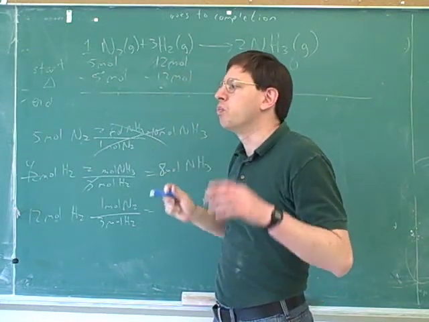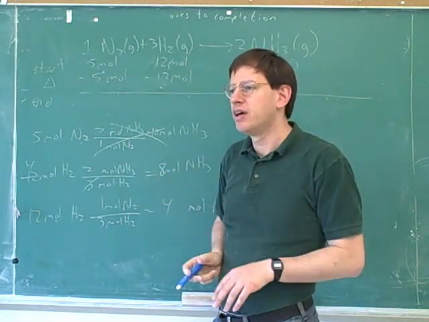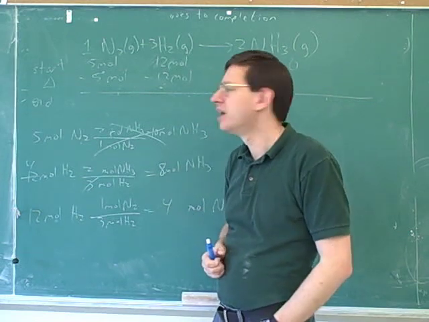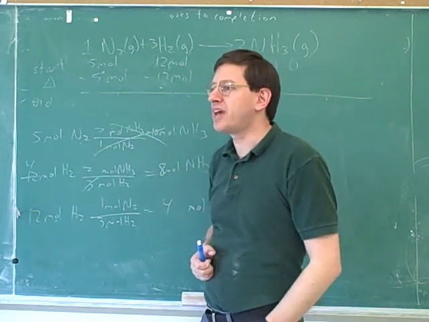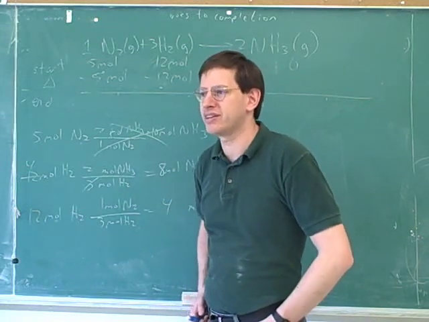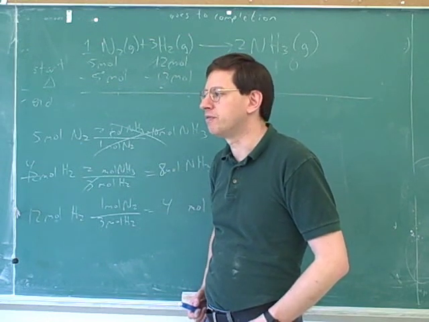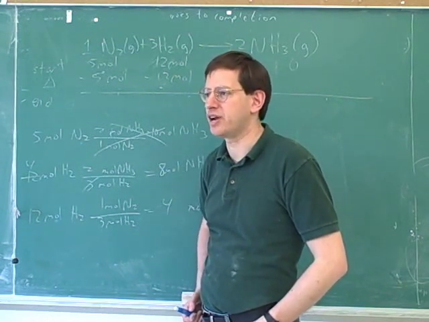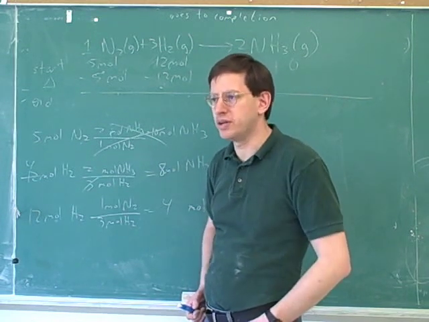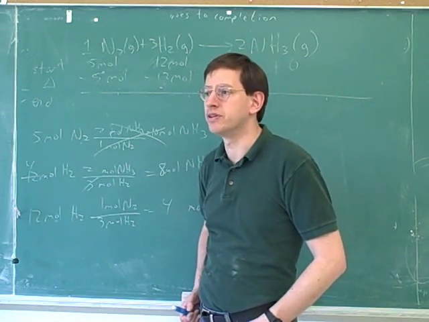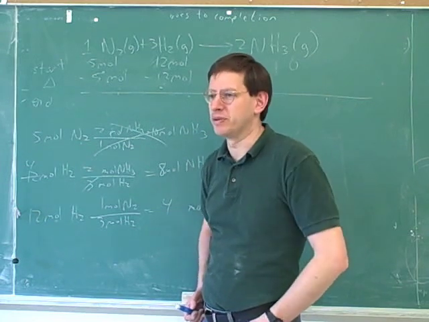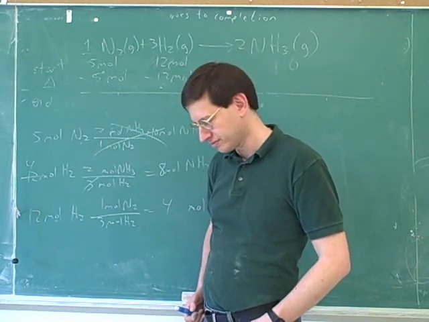So again, the key thing is, when you're dealing with a chemical reaction, what are the steps? First step, write the equation if you aren't given it, and then, if necessary, balance it. It's very helpful to write down the chemical reaction that's happening, and then try to balance it. And then you have to ask yourself, is this an equilibrium reaction or one that's going to completion? Because they're solved in two different ways. And there should be some clue in the problem that will tell you whether it's equilibrium or going to completion.